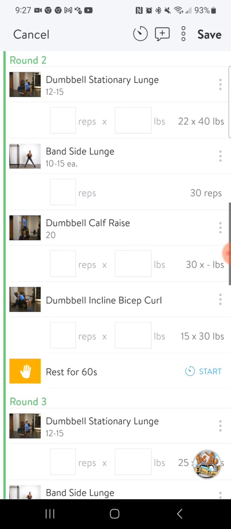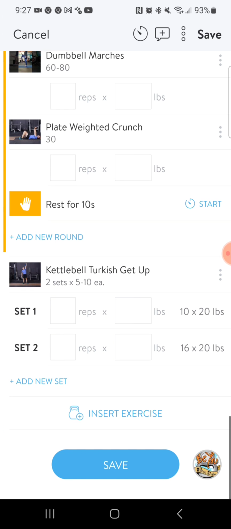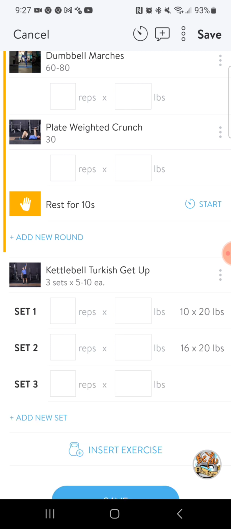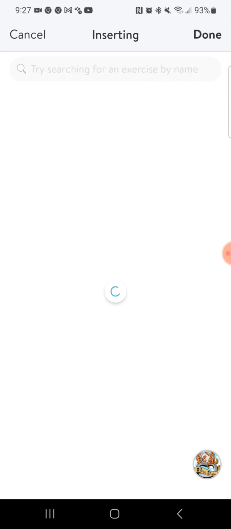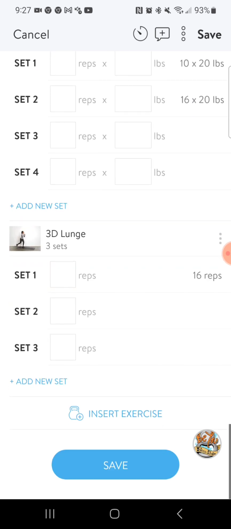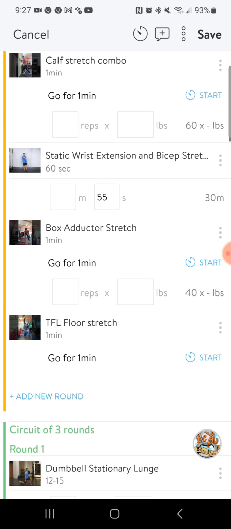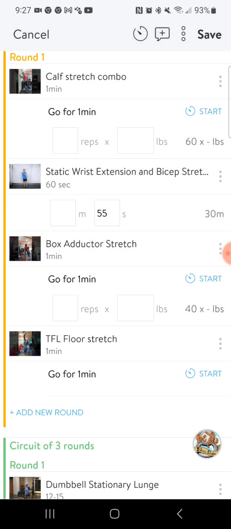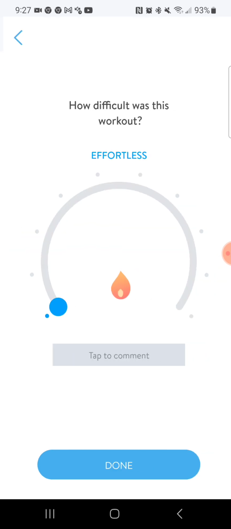Okay. But yeah, so that's pretty much where you're at with this. If it has times, you would put the times in there. On here, you can add new rounds. So I can add more sets. So if let's say I want to do a ton of sets, I can also insert exercises in here as well. Say I want to add some lunges again, some variations, so I can get multiple planes of lunges in here. But besides that, you can't ungroup these, and you can't delete any of the exercises. You have to do that on the main screen.